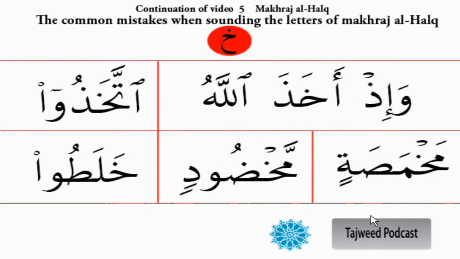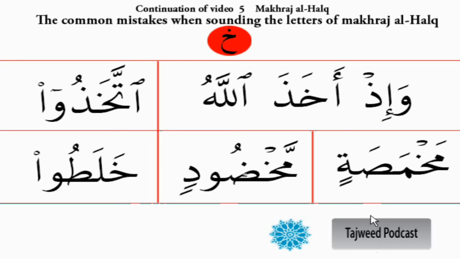So let's see these examples. As we can see, the letter kha is similar to the letter ghain. It has tafkhim, it is full mouth, and this full mouth means do not neglect it. So when we say, for example, وَإِذْ أَخَذَ اللَّهُ, do not say وَإِذْ أَخَ. And remember, do not use your lips when saying gha or kha. Lips have nothing to do with it. The makhraj, the point of articulation, is the throat, not the lips. Some people try to make it sound like a real kha by putting their lips and mouth forward, but there is no such thing. All you do is open your mouth slightly, vertically, and make the sound normally, as you say kha instead of kho. By putting your lips forward, it's wrong. Wa idh akhadha Allahu.